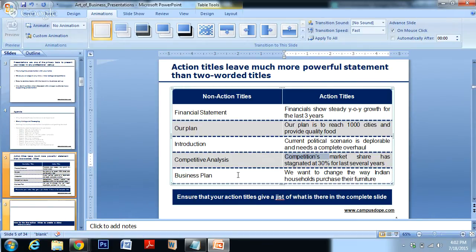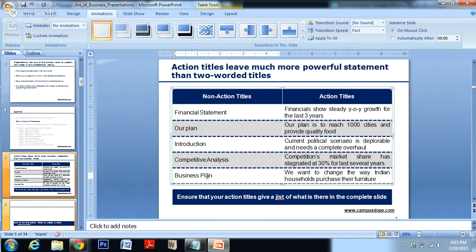Again, a non-actionable title could be "business plan." Business plan per se doesn't tell me much, right? If you have a business plan, give me the summary of what that plan is in one single title. So an actionable title could be, "We want to change the way Indian households purchase their furniture." So this tells me upfront what your business plan is, rather than me going through the entire slide and understanding, okay, this is your business plan.